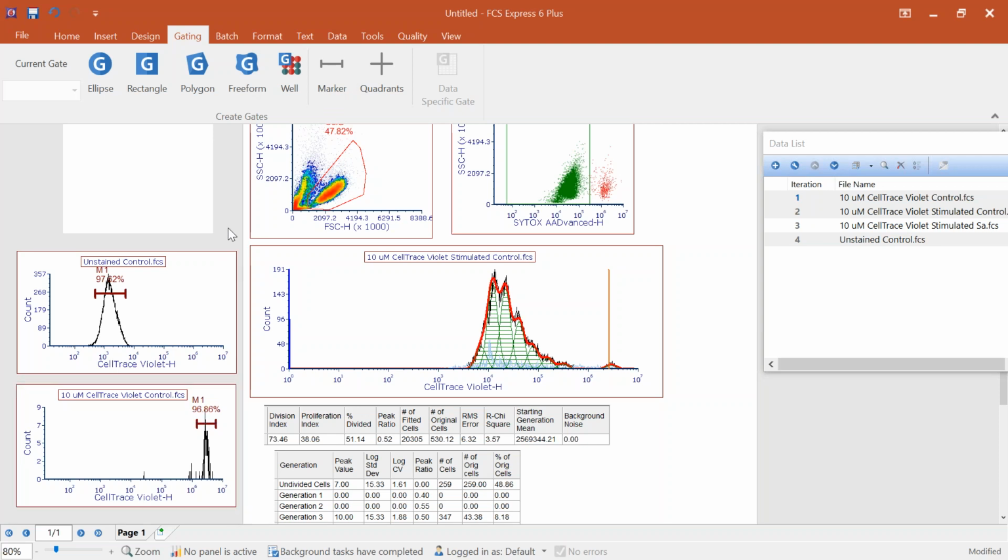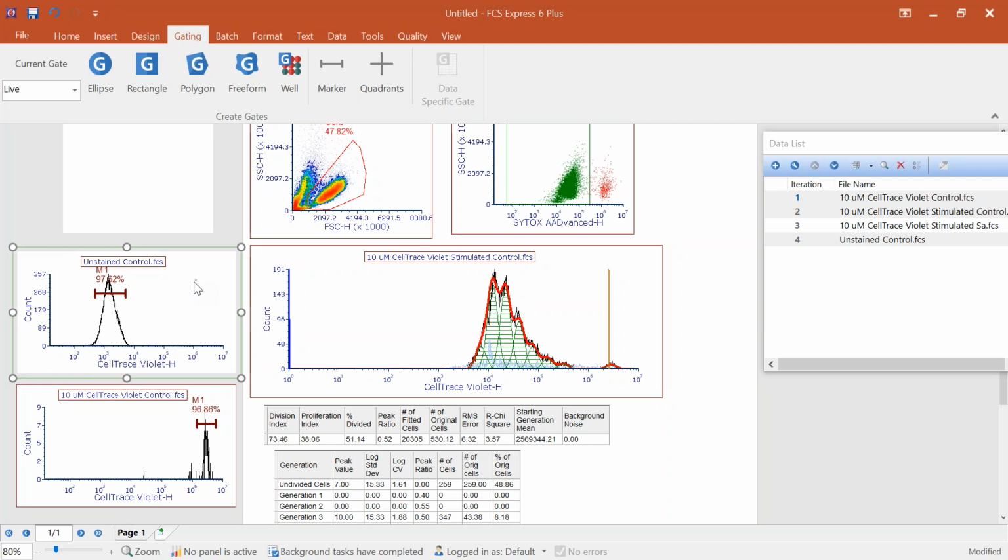And we can use these median values for any of our data sets that we want to here. But an important point to note is we're going to use this analysis template for batch processing. So eventually, I want these histograms to remain in place because they are controls, and we want everything else to vary with our samples.